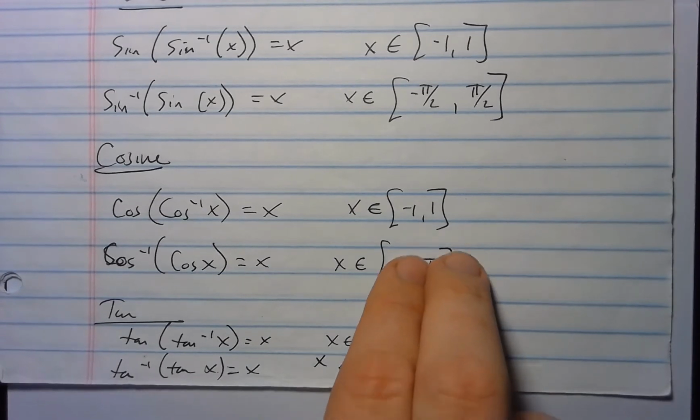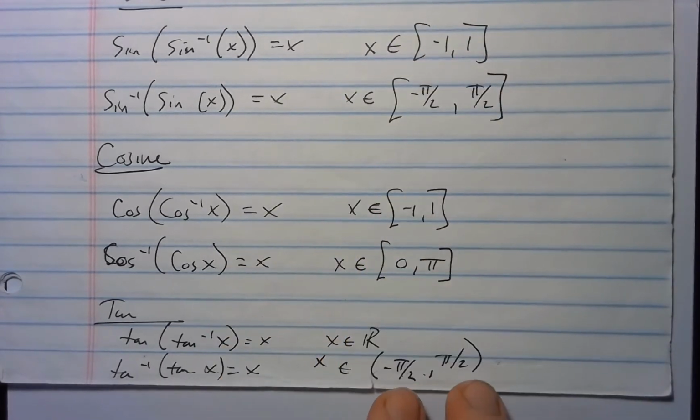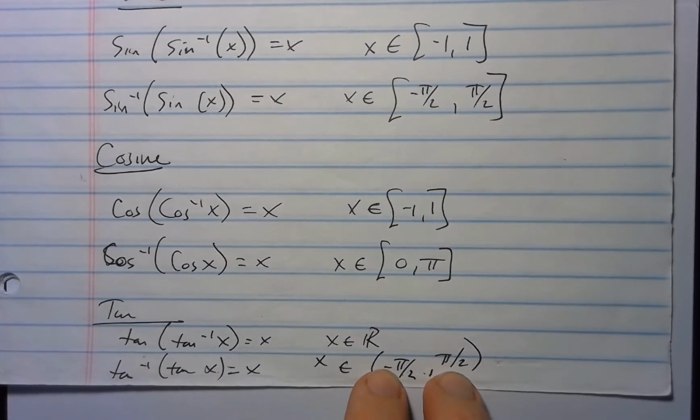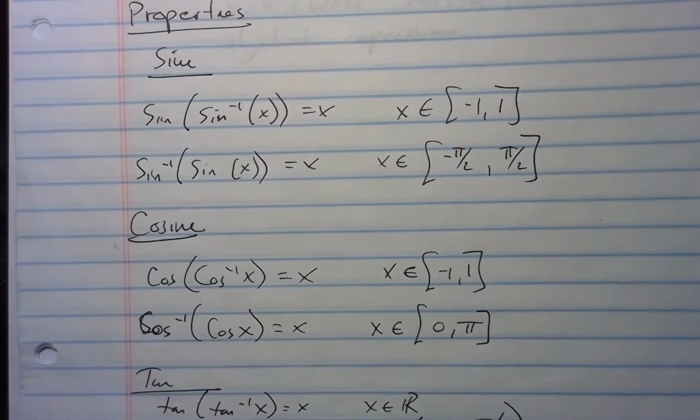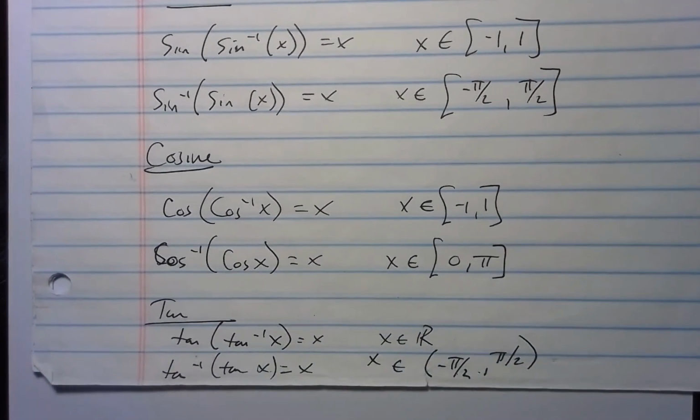So again, this set of values all make sense, but for tangent, that's the only giant change, where it doesn't actually get defined between -pi/2 and pi/2. But those are the major properties of sine, cosine, and tangent with their inverses, and how composing them together starts to work with those rules.